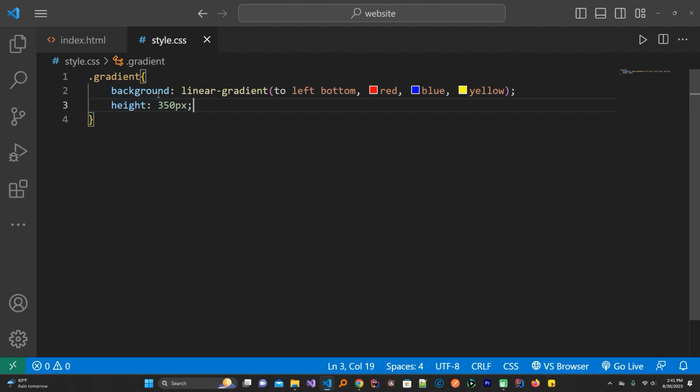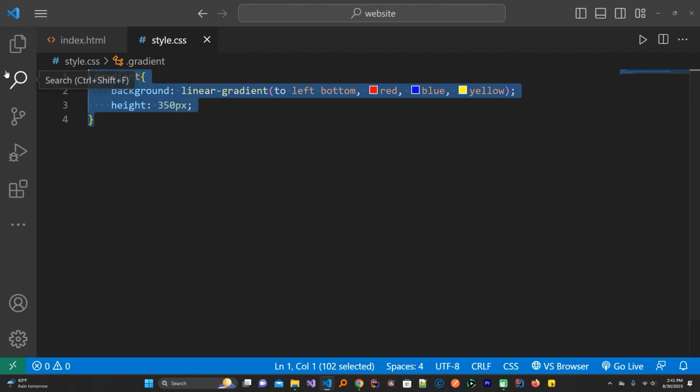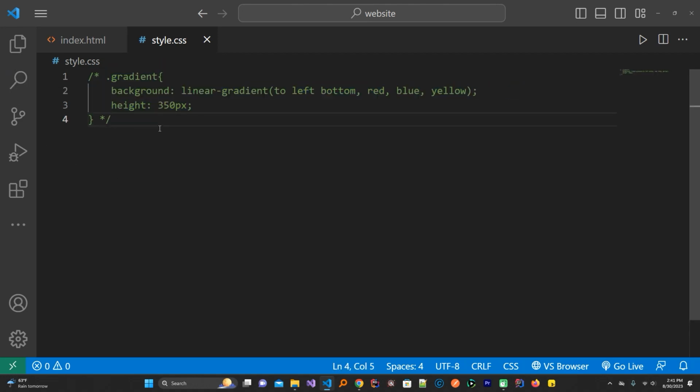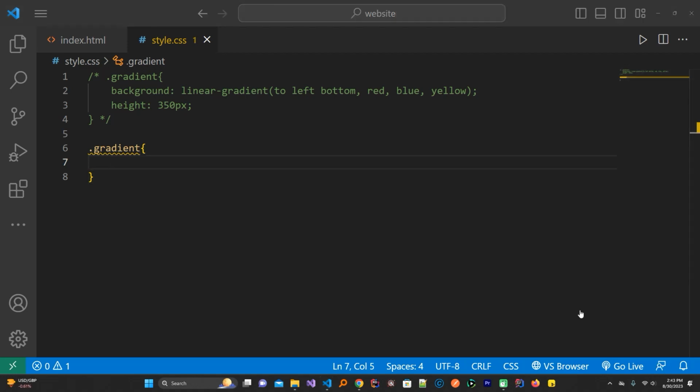Okay, so this is about the linear gradient. We also have another one called the radial. I am going to also take you through how to use the radial gradient in CSS.